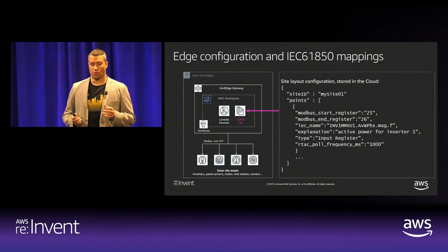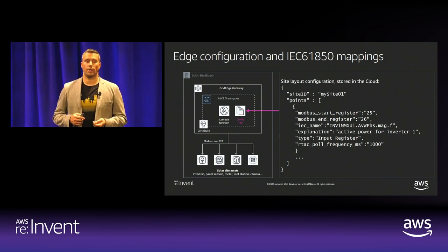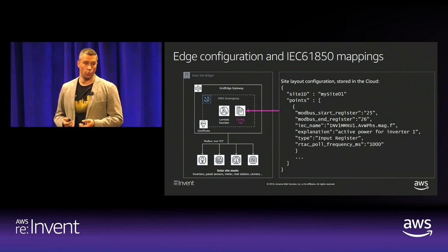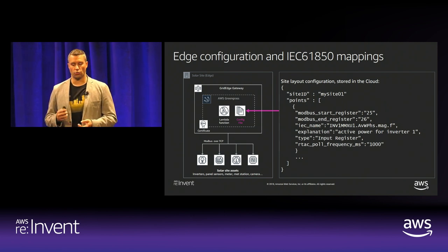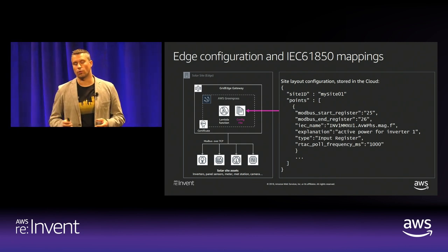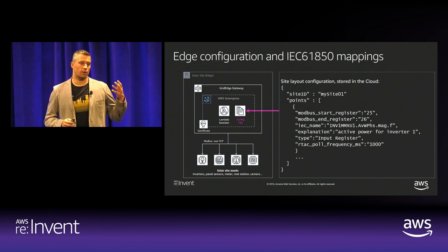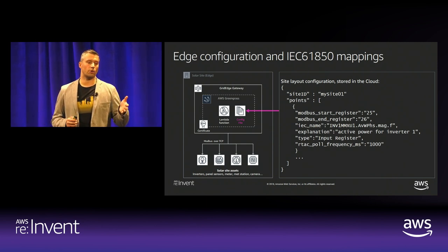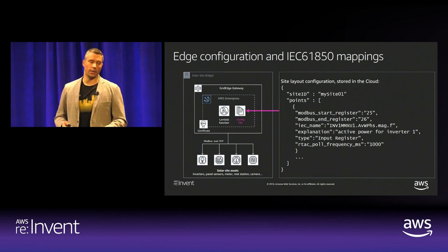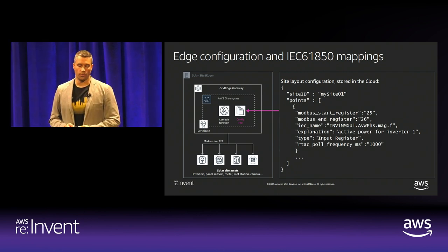As I mentioned, the configuration is pretty unique to every site. Storing information about the state and the configuration of your device in AWS can happen in several ways. The device shadow is a good way to do that. We started using the device shadow initially to store that kind of configuration with EDF, but quickly ran into one of the limits of the shadow, which is that it cannot go beyond 8 kilobytes of data. When we're talking about those gateways, we're thinking of configuring them to monitor a few hundred or even a few thousand data points, with a lot of information about each data point. And so we quickly went above that limit and switched our approach to having a flat configuration file in JSON to store that configuration.